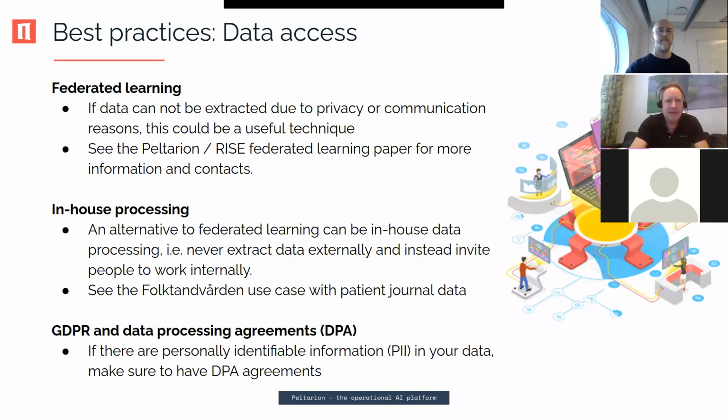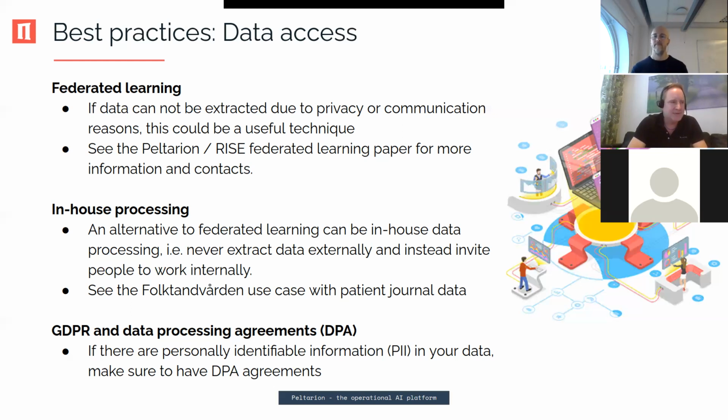Cool. And then for each category, we want, of course, to try to define a set of best practices that holds in general in some way. And once again, this is just an example, and certainly not an exhaustive list of best practices for data access, but this is supposed to talk at least about the problem of accessing data in a good and safe way. So we mentioned federated learning as one potential technique that can help with accessing data without risking hurting privacy or risking any data safety problems.